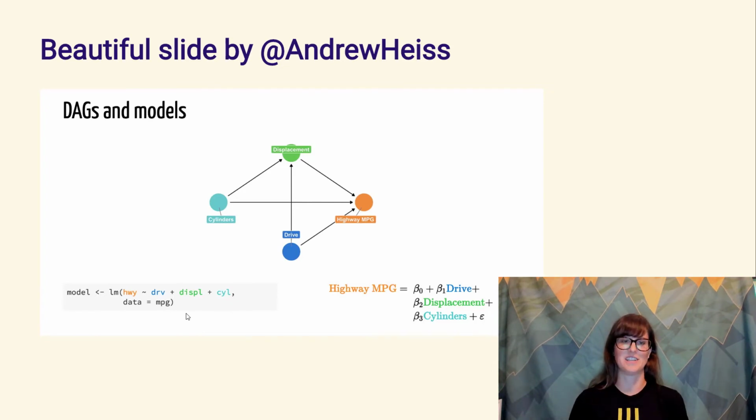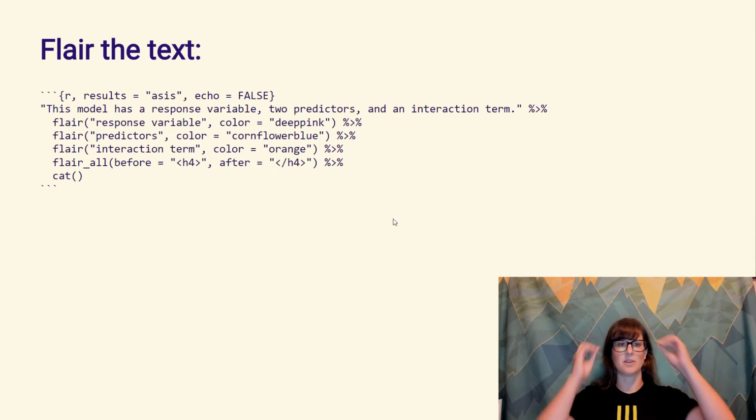This is such a great teaching tool where we can match the idea behind the equation they might have seen in a theoretical class to the code they might have seen in an applied class, and also make a diagram sort of explaining the relationship between these variables. So here's how you would do that.